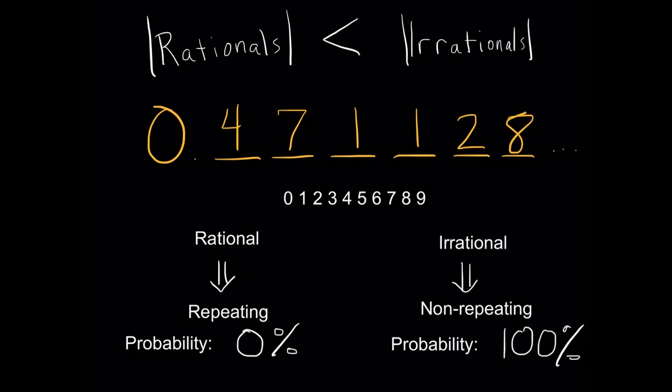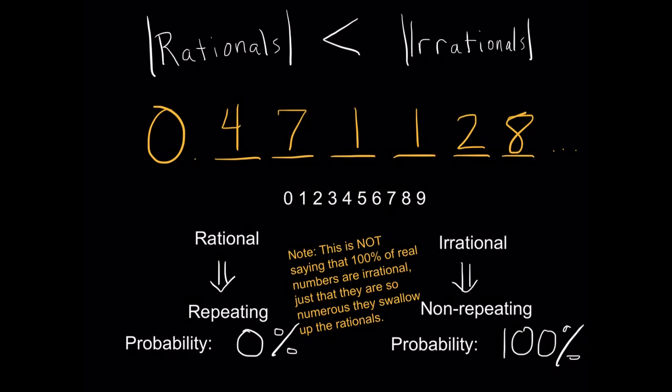So this leads to a probabilistic conclusion that if you randomly generate a real number, you have a 100% chance that it's going to be an irrational number, and a 0% chance that it's going to be a rational number. That's what I meant by saying that there's this sea of irrational numbers. Anywhere you dive in is going to be an irrational number. The rational numbers are these very special things that exist, but if you just randomly pick a number, it's not going to be a rational one. That's how scarce they are. But they're still dense.